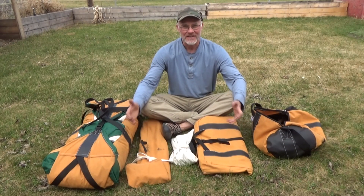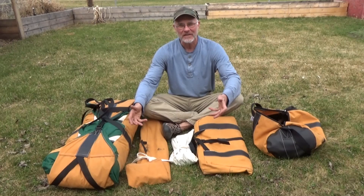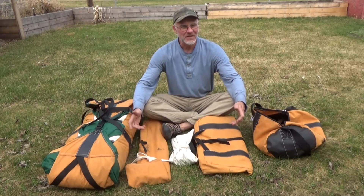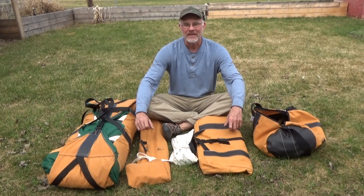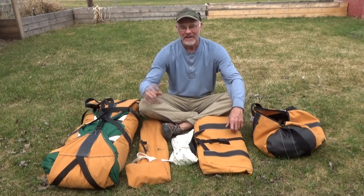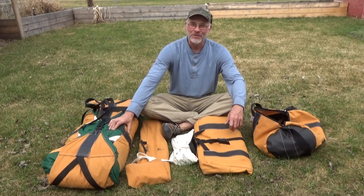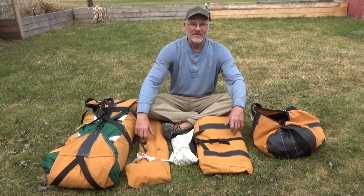Don Covellis introduced us to the concept of the Shackleton tent and Dave Ellis and I got on the phone, started talking about the tent and the merits of it, and I decided to pull the trigger and order one. I've set it up a few times here and I'm really excited about this tent. We'll show you a few reasons why.